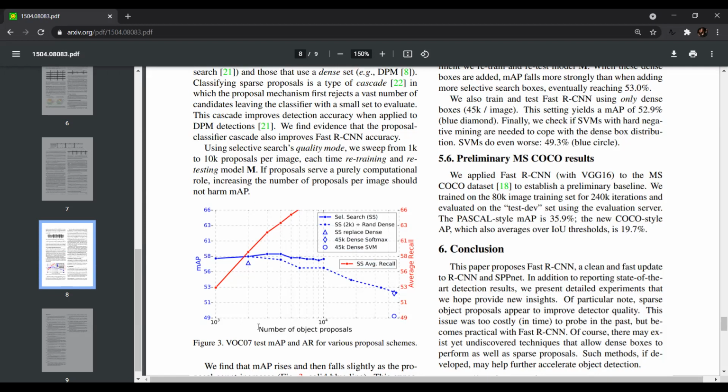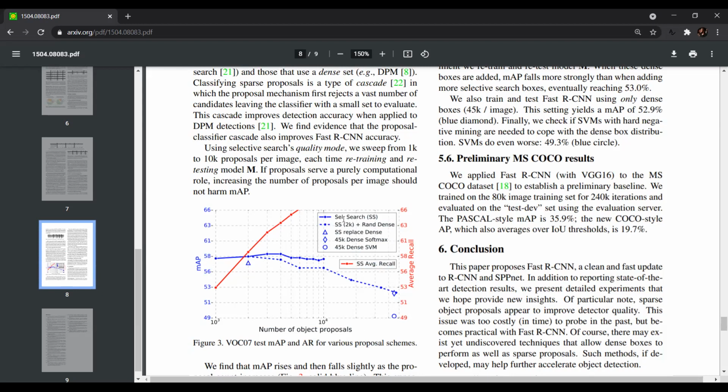The more proposals selective search gives, the better its recall will be. It will just give you all types of objects inside your image. We see that the more proposals selective search gives you, its recall increases and increases. And now what interests us is the following.